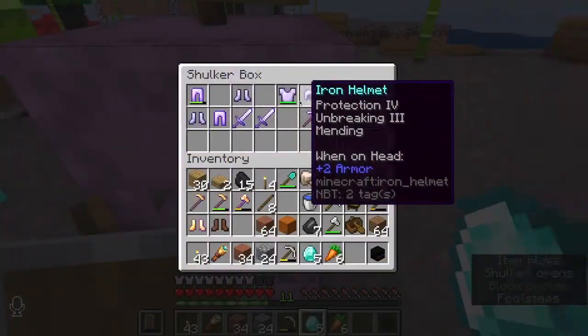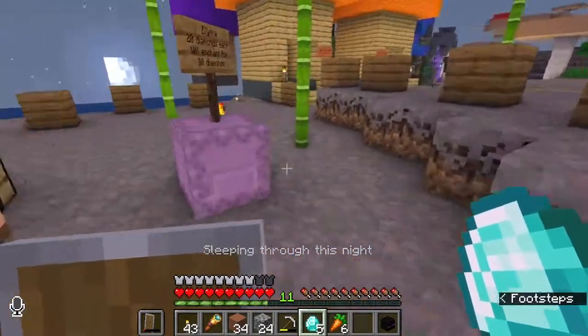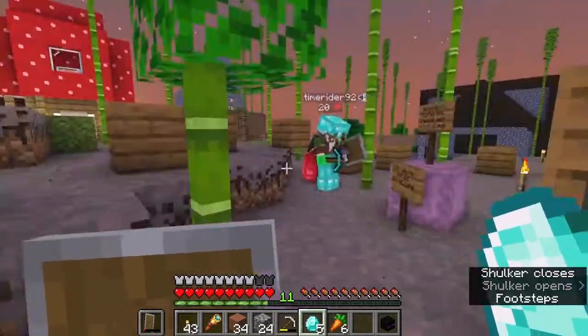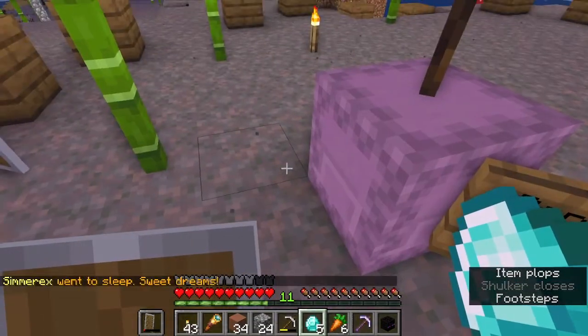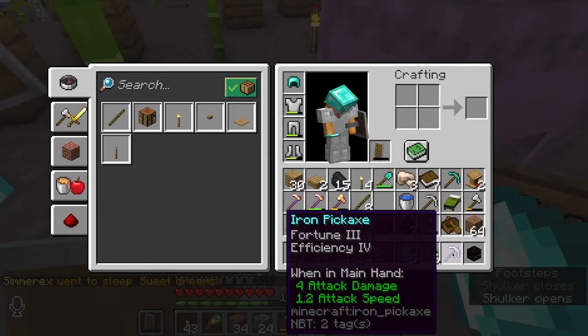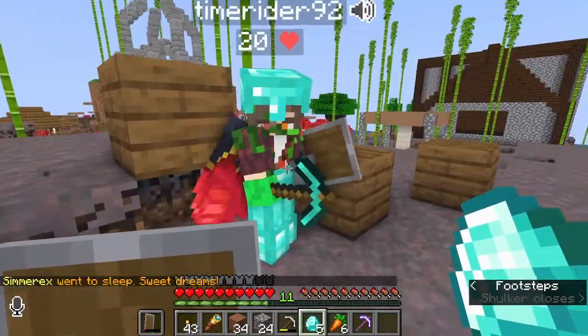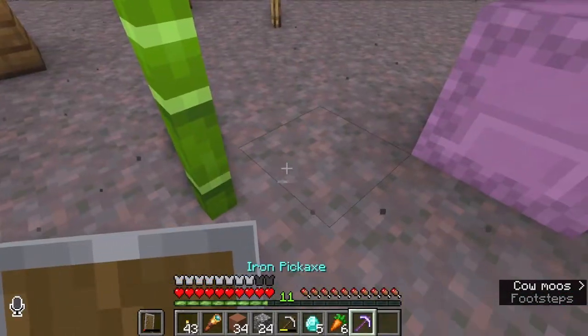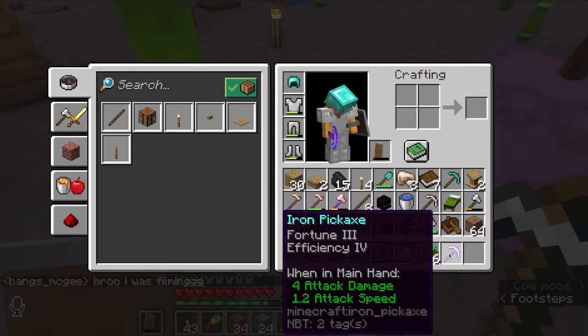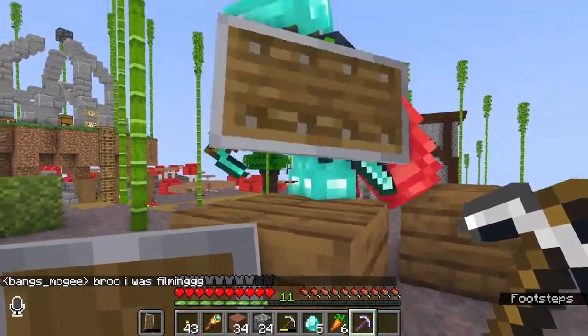Thank you. Well, someone definitely went end raiding. It's all iron. There you go. Because you're poor. There you go. Did you just buy this for me? Oh my word. I got fortune, so I don't really need it. I'm so happy now. Wow. I should log on to the server more, huh?